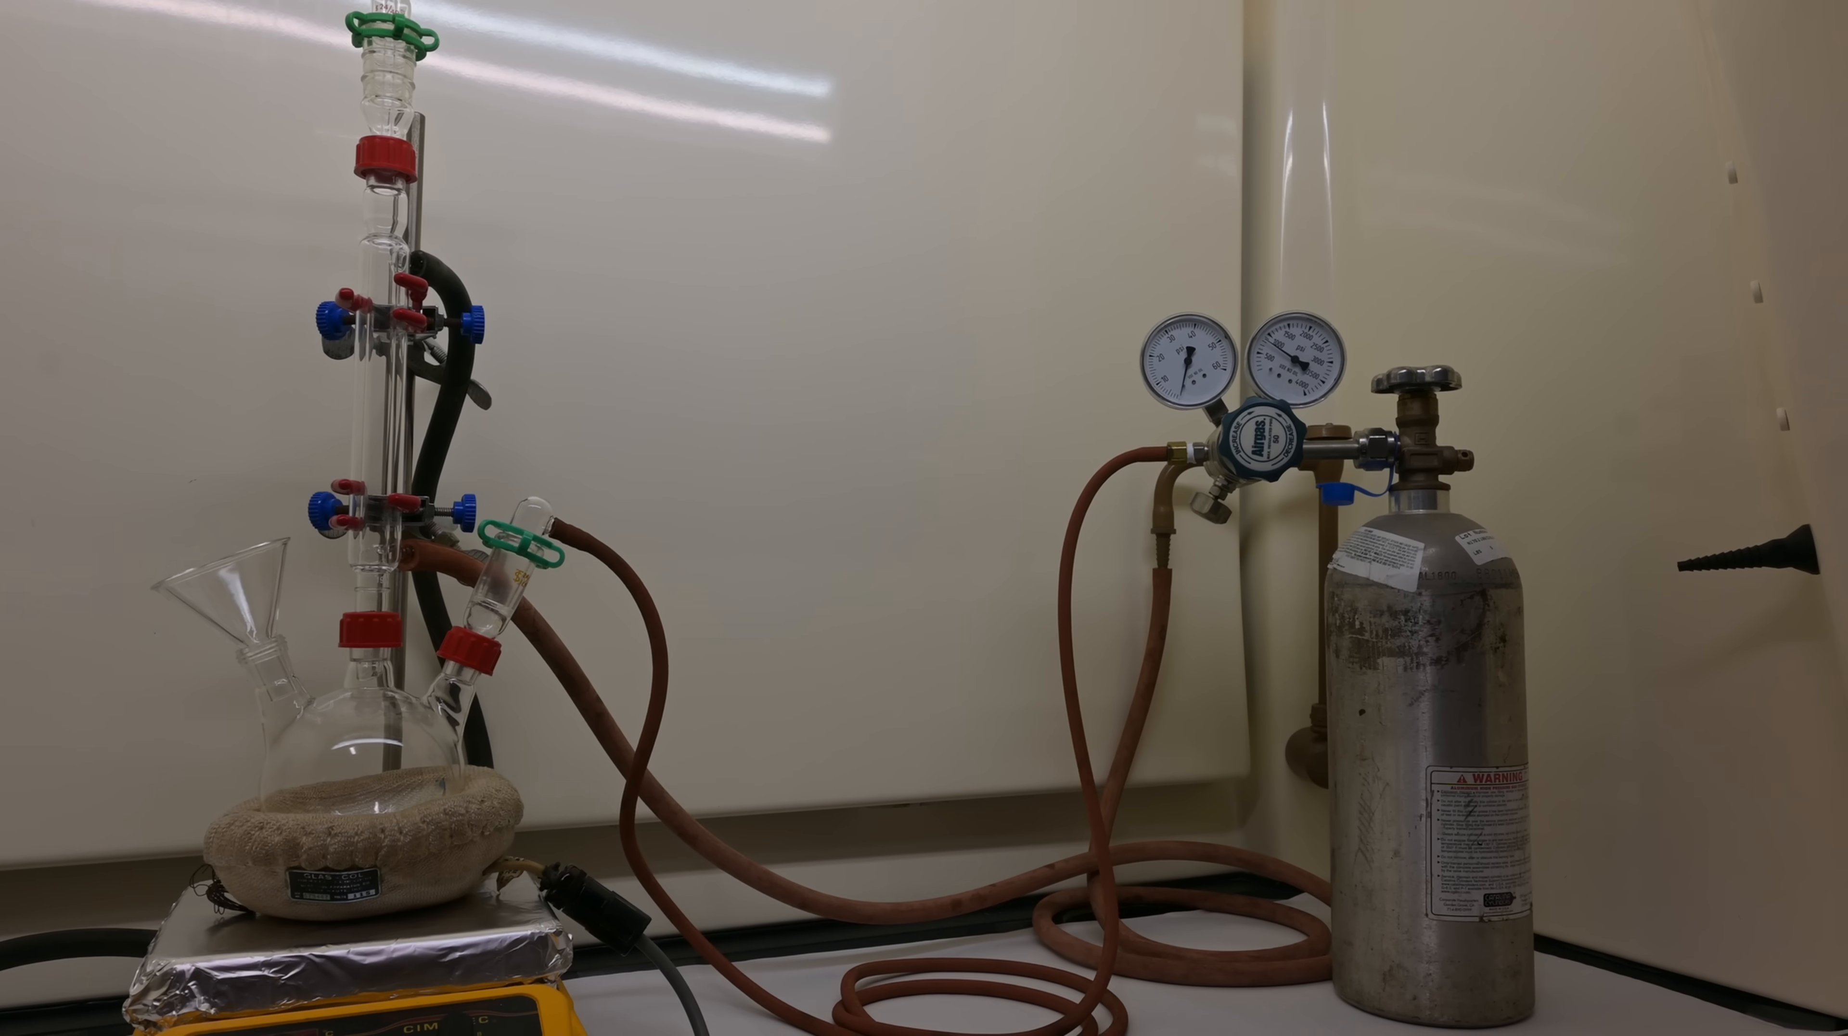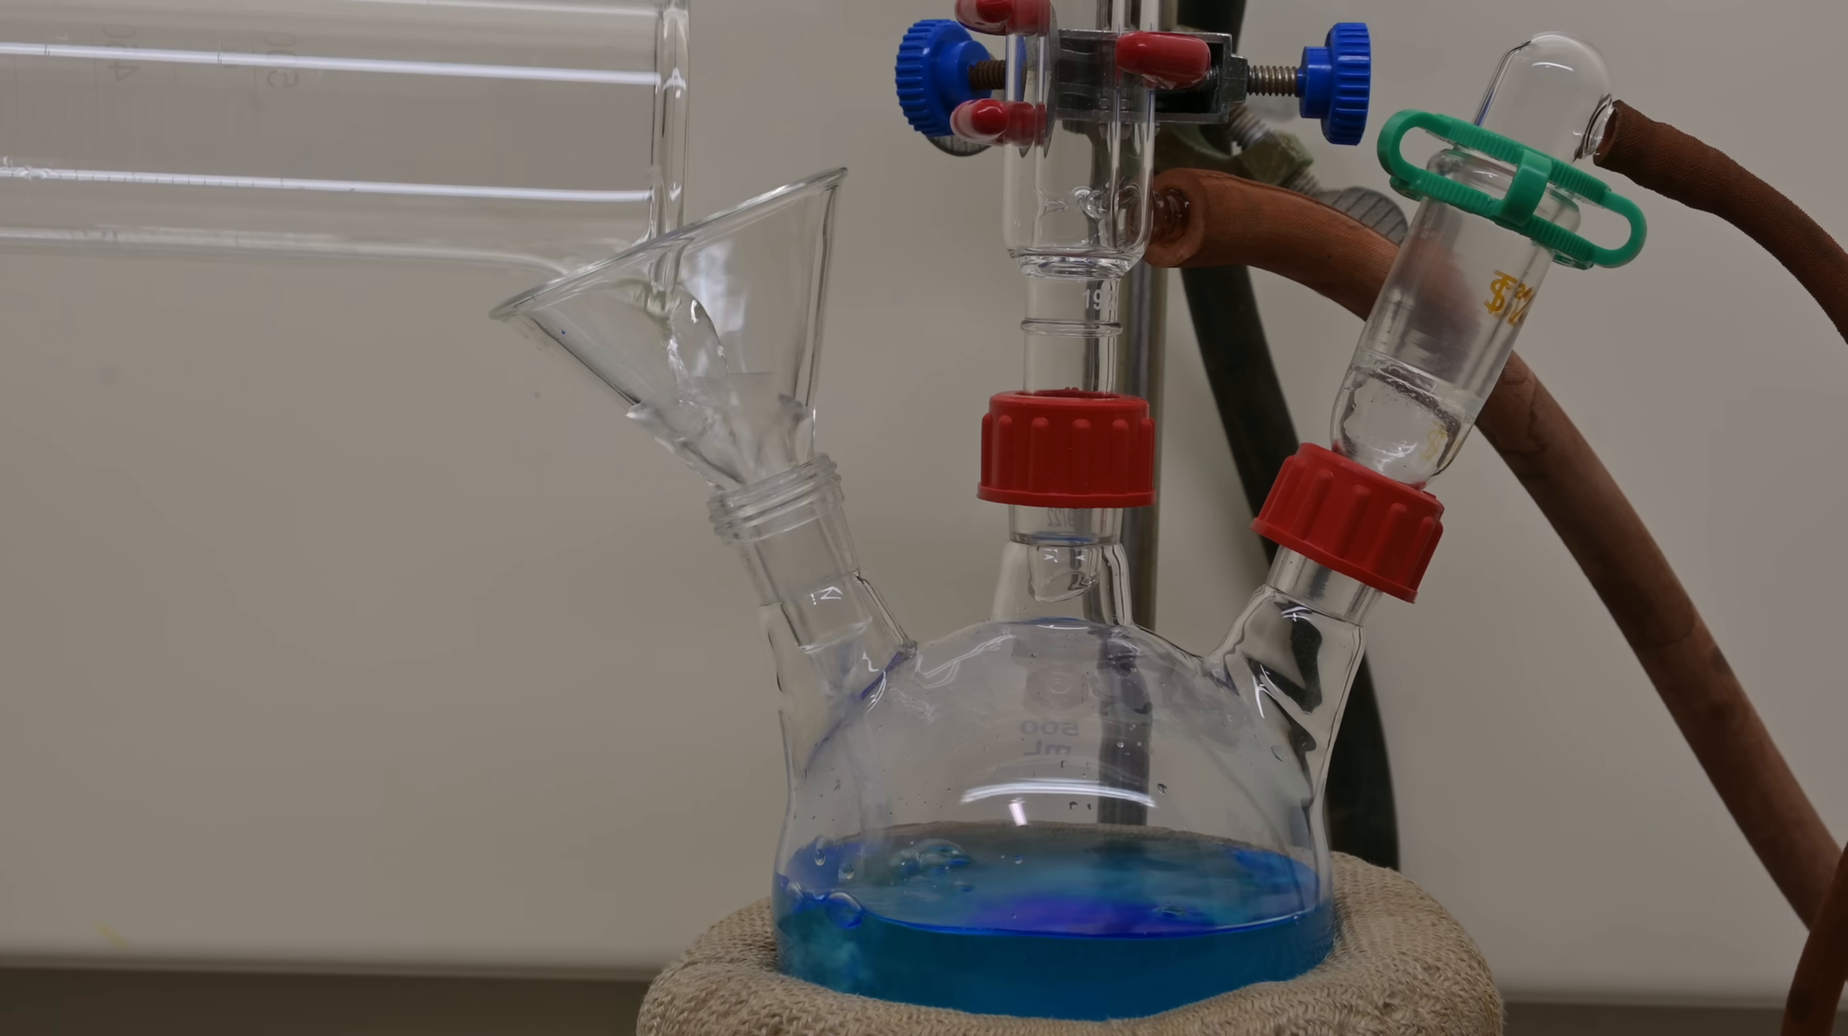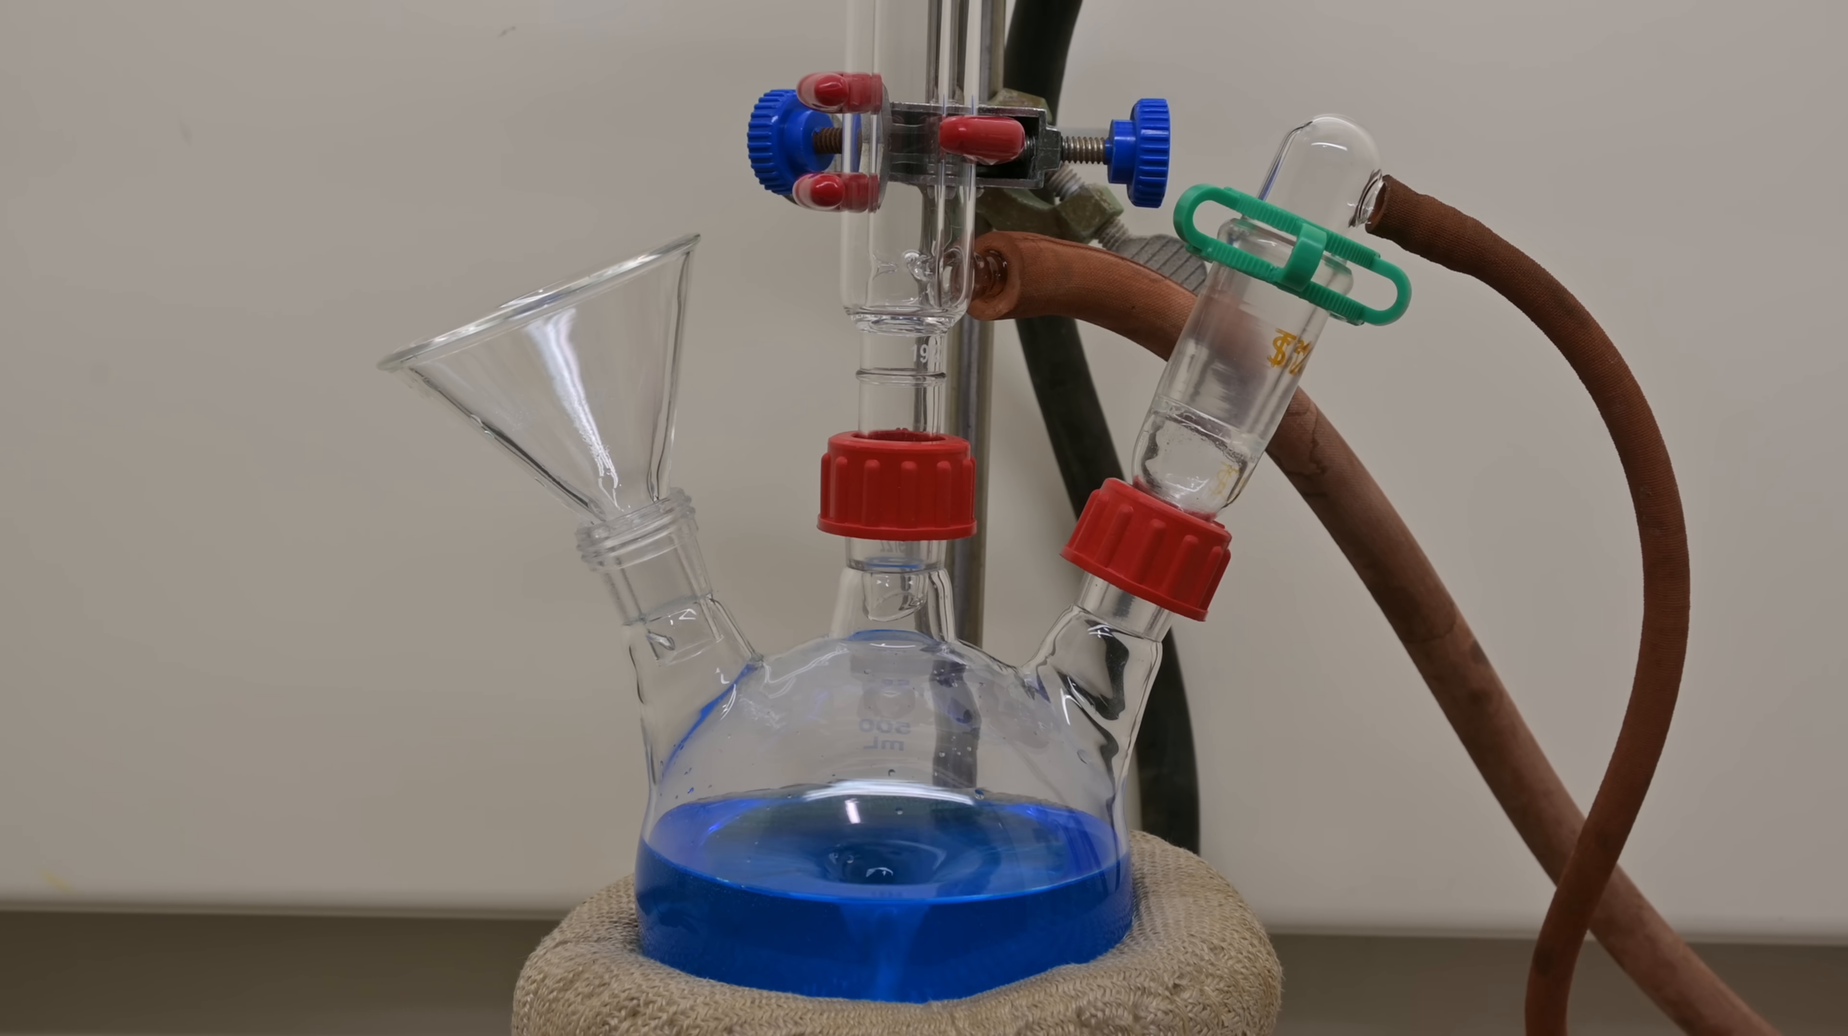Now onto benzaldehyde. To begin, I set up a 500 milliliter round bottom flask fitted with a reflux condenser. Inside the flask, I dissolved 24 grams of copper 2 nitrate in 330 milliliters of water. Now copper nitrate isn't normally sold at the hardware store, but you can get calcium nitrate and copper sulfate, which one makes produce copper nitrate. The copper nitrate solution plays a critical role in facilitating the reaction. Before proceeding any further, I introduce a slow stream of carbon dioxide into the flask. This step is essential because carbon dioxide helps purge any oxygen in the reactor. Oxygen is problematic in this reaction because it could further oxidize our target product, benzaldehyde, into benzoic acid, which we want to avoid. Ensuring an oxygen free environment increases the yield and purity of the final product. You could also use nitrogen or any other inert gas, but carbon dioxide can be made from chemical decomposition from hardware store chemicals quite easily.